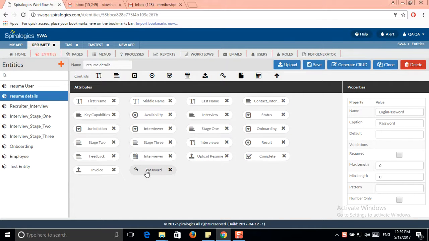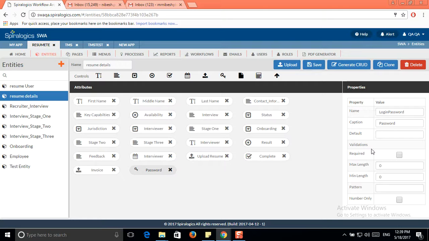After the password icon has been selected as an attribute, users will need to define the property, of course, of the attribute selected. Simply click on the box. That'll bring up the property section consisting of different values. And in the property section, we have the name, which is in the name section.